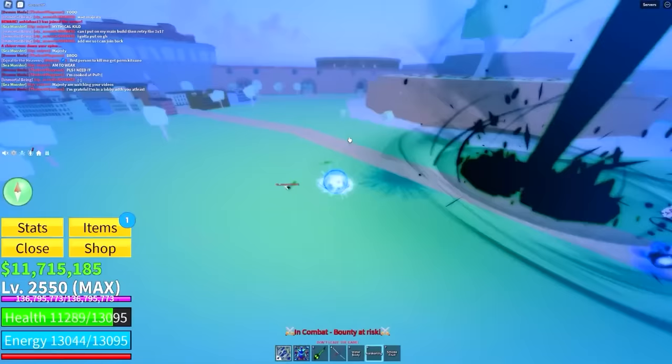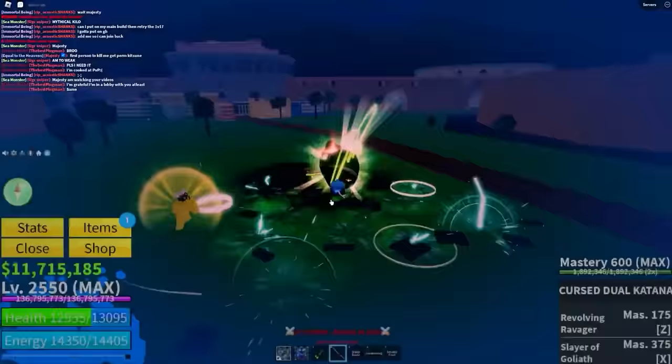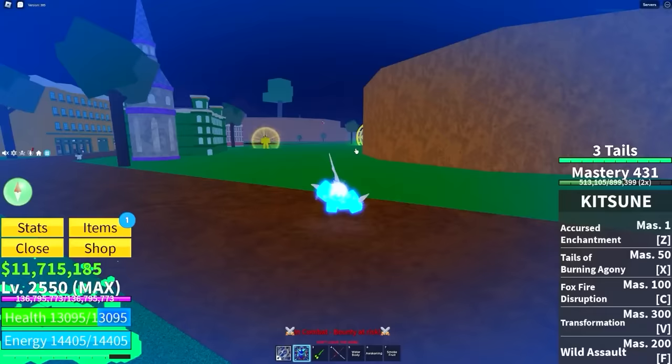Okay, let's activate V4. How many pirates are on us? Oh my god, we got like four pirates trying to kill us right now. Oh my god, we just increased by 36,000 bounty. Why is my character so tall and slow right now? I think the invisibility glitch is a height glitch too. Bro, my character feels so slow, bro.